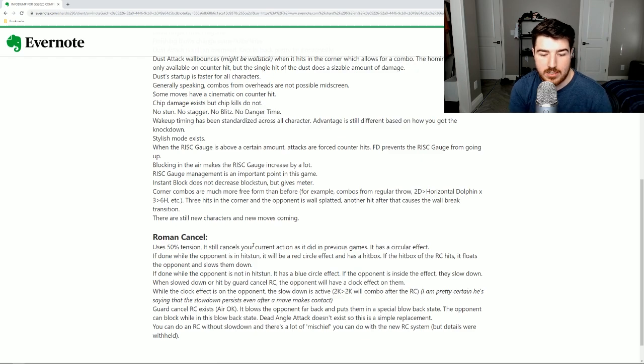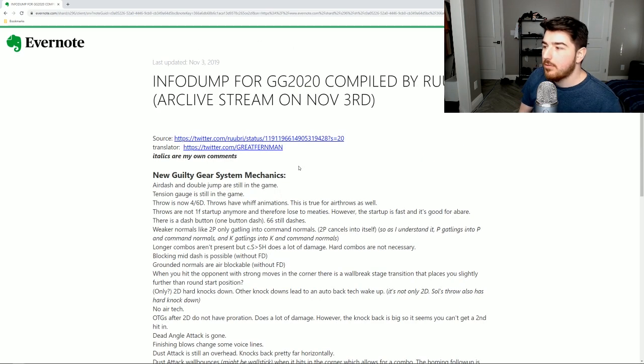Guard cancel RC exists, and you can do it in the air. It blows the opponent far back and puts them in a special blowback state. The opponent can block while in this blowback state. Dead angle attack doesn't exist, so it's a simple replacement. So RCing while in block stun is a dead angle now. They just removed the dead angle and tied it to the RC. I think what's interesting to me is that a lot of these mechanics are much bigger simplifications and changes to the game than I expected them to do.